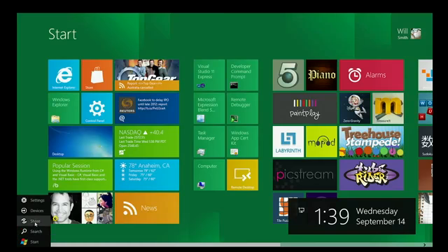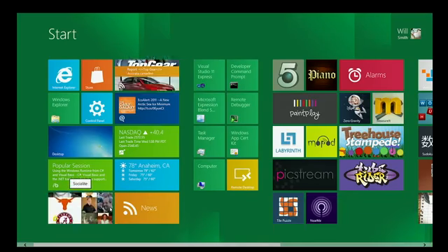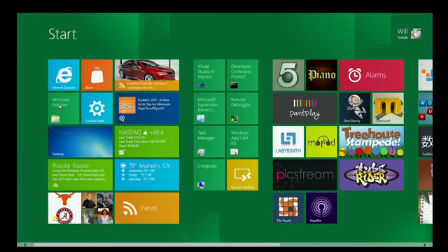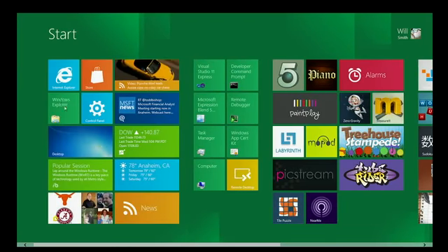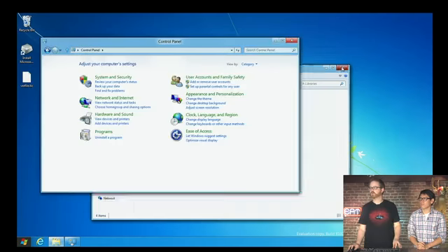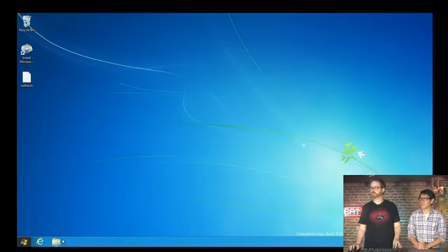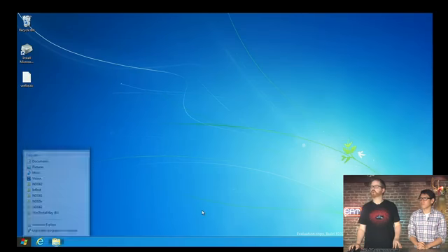Oh, well, if I were to delete any shortcuts to Windows Explorer on the desktop, would there be a way to get to it? I don't understand your question. So there, you have the little folder icon pinned. If you were to go back to the classic desktop, you have the folder pinned on the taskbar, and then you also have the shortcut as an icon. Yes. If you were to delete both of them, would there be a way to get back to it since you don't have access to a traditional start menu?